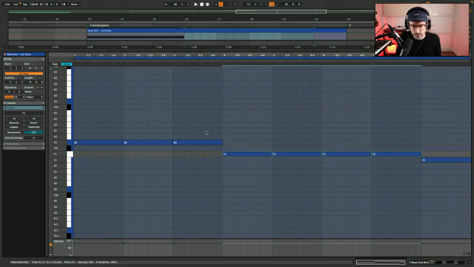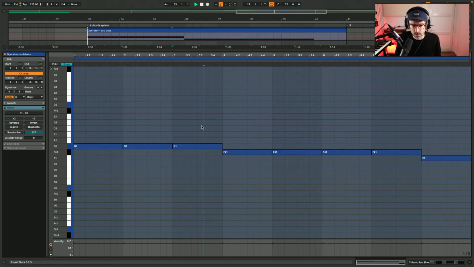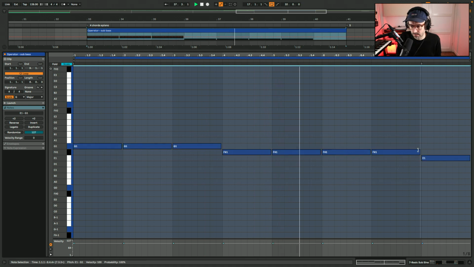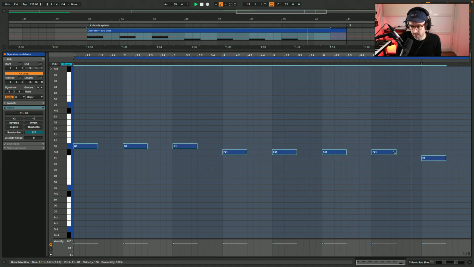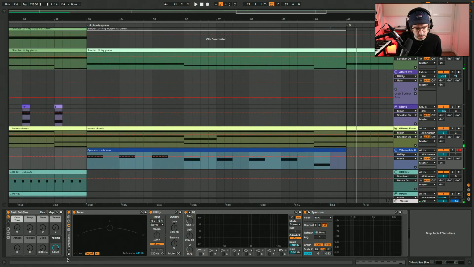Let's put it in scale mode. I have to change the release of this instrument because now it's immediately dead.